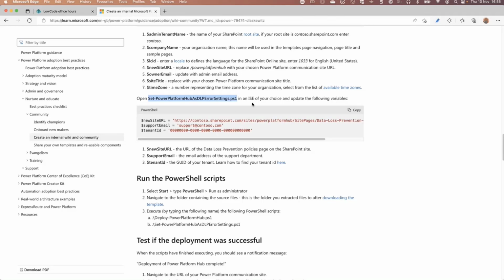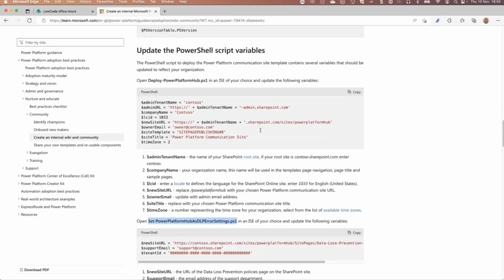This script makes it possible to point to the Power Platform communication site template, and it will give a user immediately the link to the right place on your website. You can also add a support email, if you want to, that links to your support team, for instance. So that's also a really nice one to see as well.